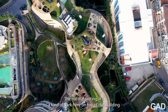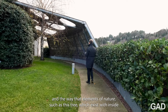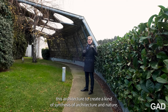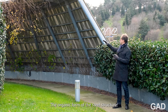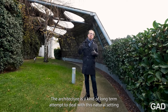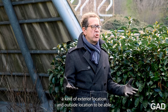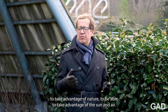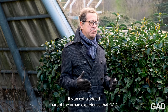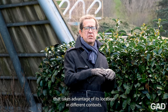It's a kind of park here on top of the building, and the organic shapes of both the steel architecture and the way that elements of nature — such as this tree which exists inside this architecture — create a kind of synthesis of architecture and nature. The organic form of the steel structure, over time, has vines grown on top of it. The architecture is a long-term attempt to deal with this natural setting and give the residents of this building an exterior location to be able to take advantage of nature, sun, and air. It's an extra added part of the urban experience that GAD has always tried to push in terms of an architecture that takes advantage of its location in different contexts.